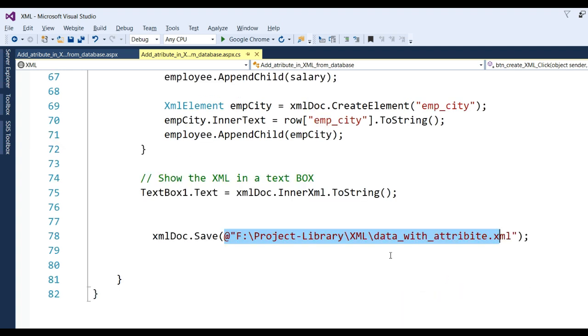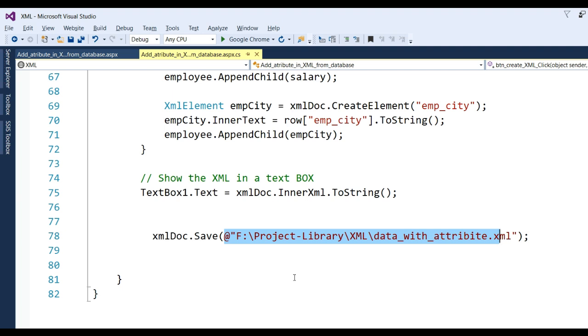So you can put a dynamic file in a dynamic folder with Server.MapPath and give the file name. That's why this XML will be shown in the text box and also saved as a document.